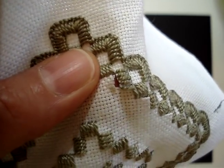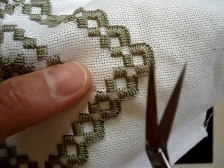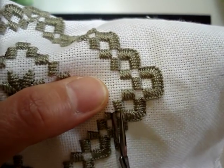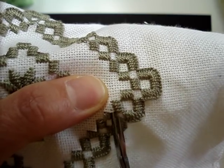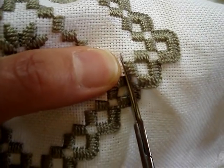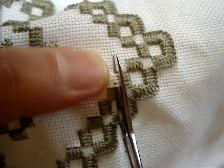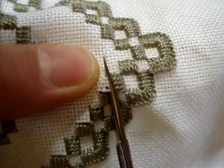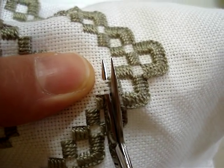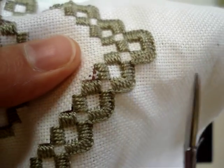So, let me make sure I'm clipping them right, and I am. Here we go, there's a cut. I turn the work, and I do the next cut. Now again, I can't see, so let me get down here. I put my scissors in, come out that hole. I have 4 threads. Can you see that? Don't worry about this little thread that's hanging in there. But I make sure those satin stitches, my pearl cotton, is out of the way of my blade, and then I can cut. And there you go. That's cut.